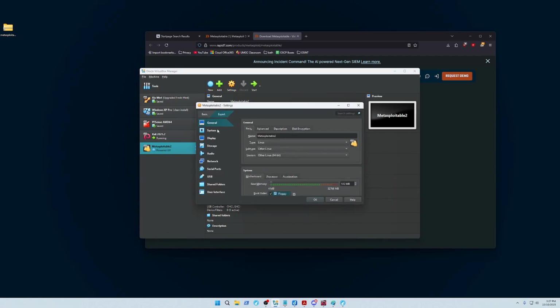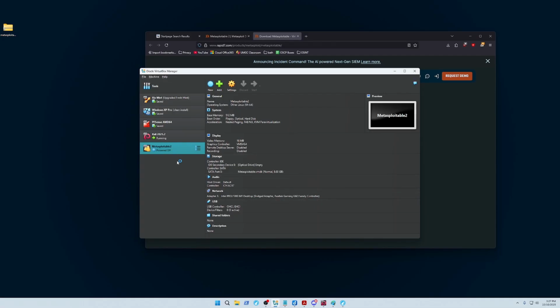Settings. One thing we didn't configure is the NAT type. I'm going to do it in bridged adapter, meaning it's going to bridge to my physical NIC and be present on my physical network as if it's another device like a TV or anything else in my personal subnet. I go okay, and relaunch it.